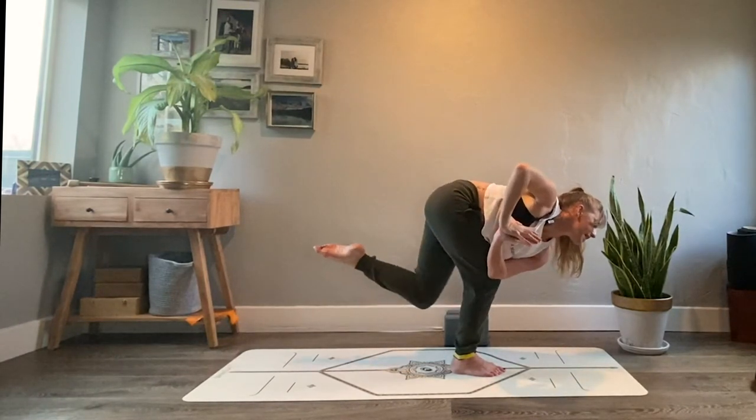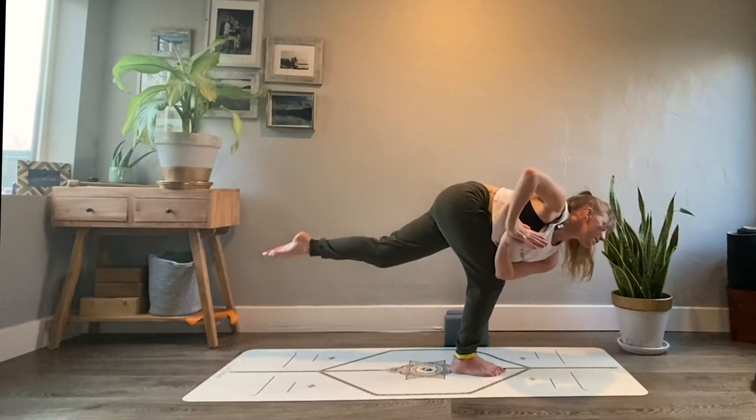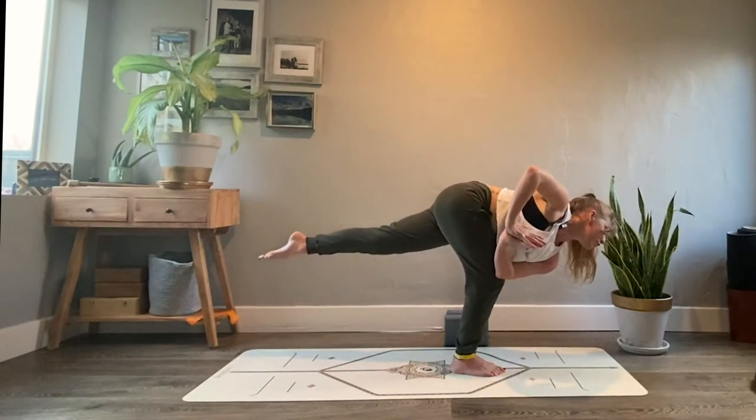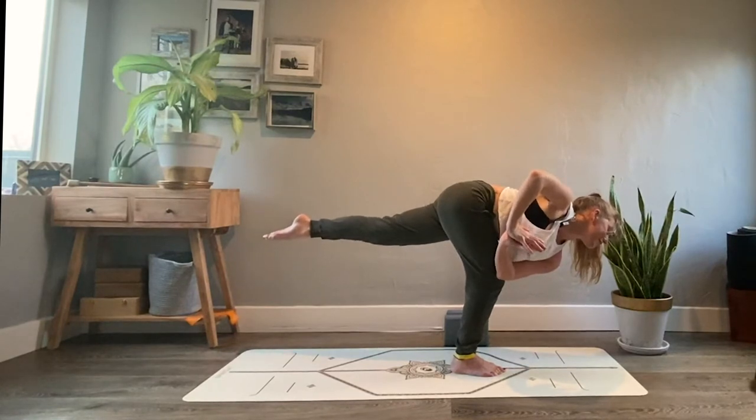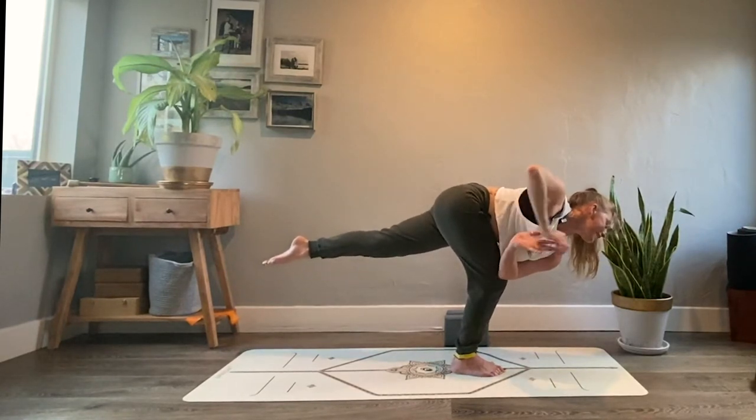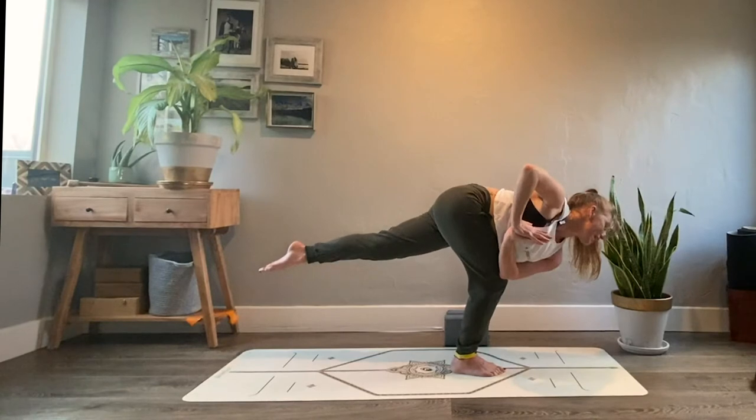As you begin to lengthen left leg back, keep arm anchored against thigh. Reach the crown of head forward. Little challenge, little balance for you. Keep your twist as much as you can. Keep broad, keep open through the chest.